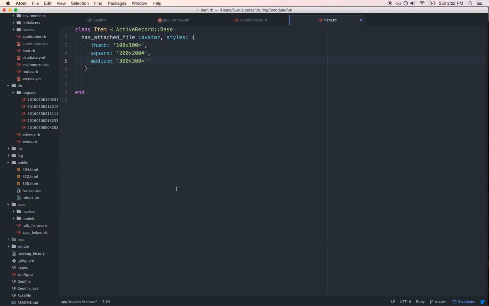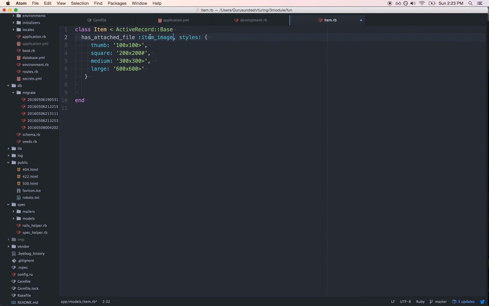This could be anything. You could have one called large with like a 600 by 600. The greater than sign is giving me a capital X. The greater than sign denotes that it will be proportional. The hash will be like a hard 200 by 200, hence the name square, but that's all that is. We will use this later, and you'll see how that comes into play. This is just named avatar. We can name this anything. In my case, I'm going to call this item image.